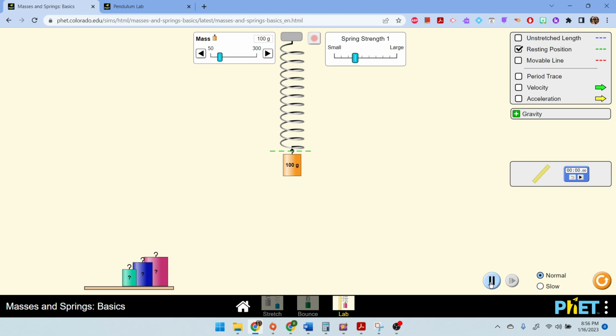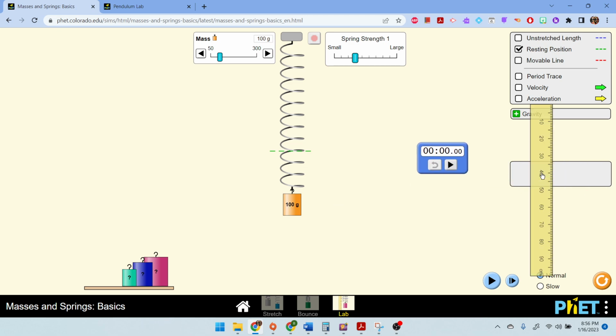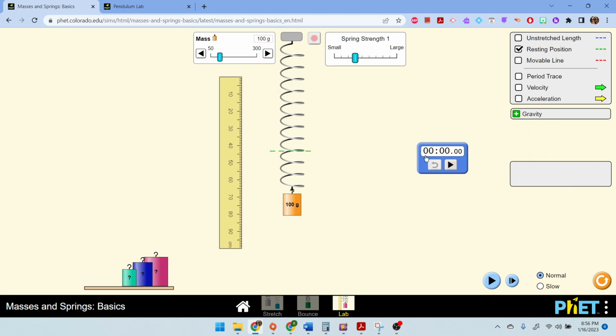And then I also ask you to click on this button because once this is on, anytime that you move, it's going to start to move. So you always need to do that. If you click on this though, it is going to stop. I also ask you to take out the timer and the ruler from the box.